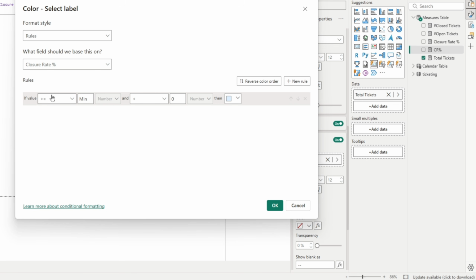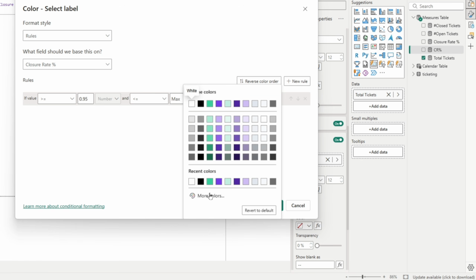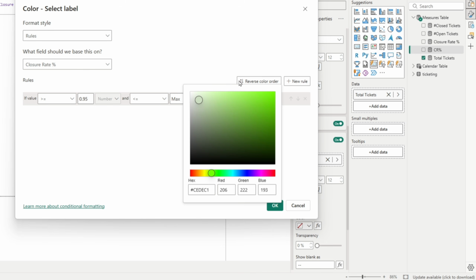And if value is higher or equal to 0.95 and equal or less to maximum, just type here max, then the background will be light green.